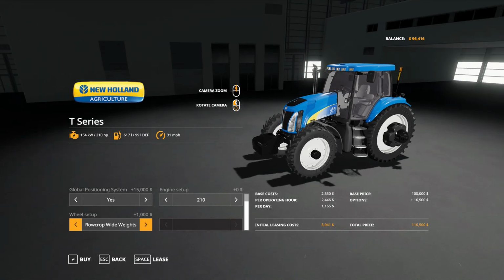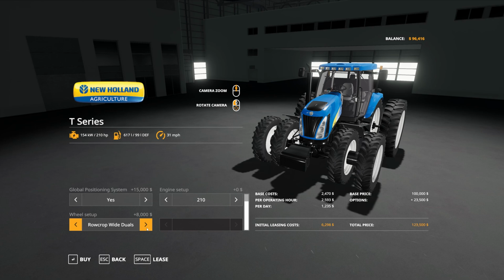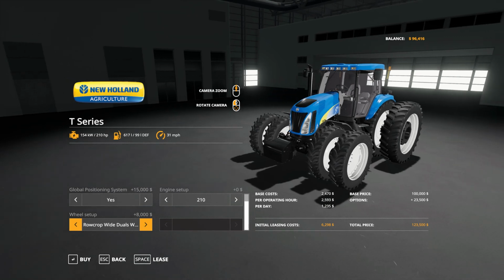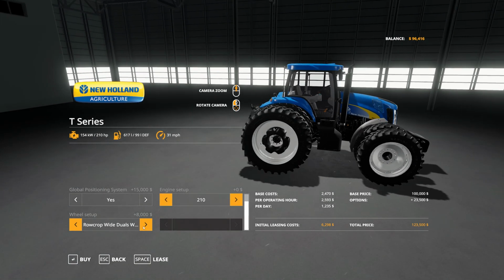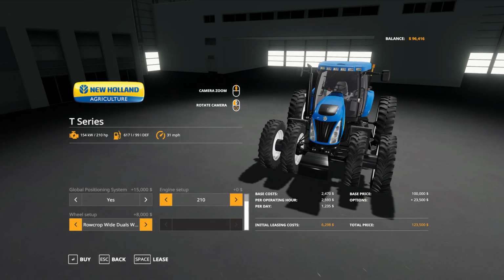And what kind of tires do I go for? You know me, I always like weights on my tires just to help keep it down. Row crop wide duals. That looks nice. So can I do wide duals with weights? I certainly can. $8,000 more. I actually don't have the money to do this right now. That's a shame. I mean, it looks beefy, but I don't know why it's under large tractors.